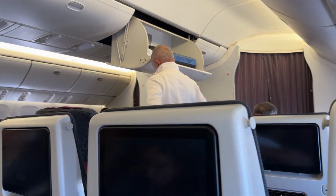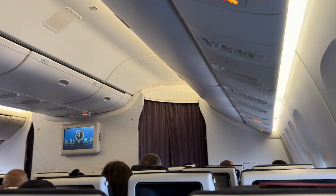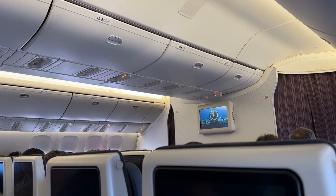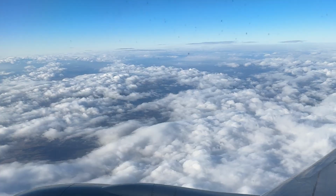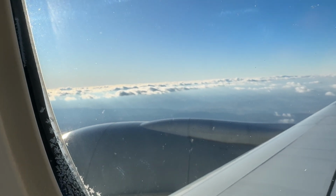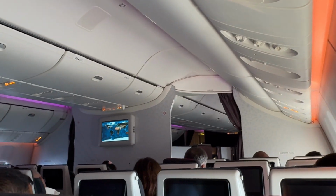Overall, it was a decent flight. The check-in process was good, the lounge was good, the seat was comfortable, even though the cabin started to show its age. The flight attendants were nice and friendly with attentive service. We left and arrived on time, so no complaints. When faced with choice between Qatar Airways or American Airlines to the Middle East, for sure I'm going with Qatar.